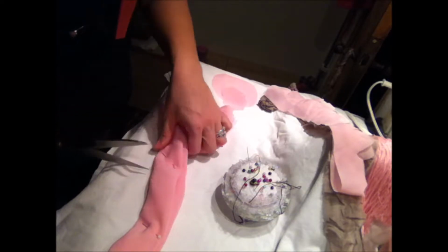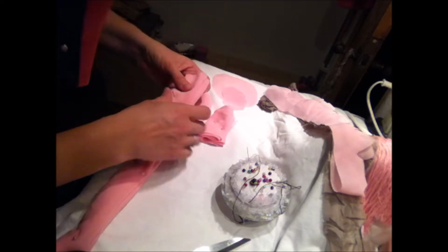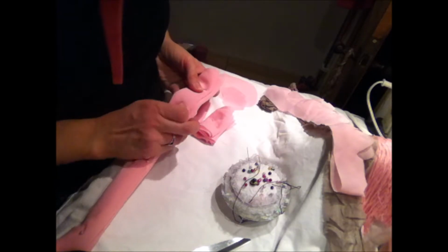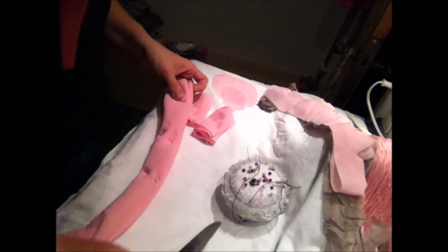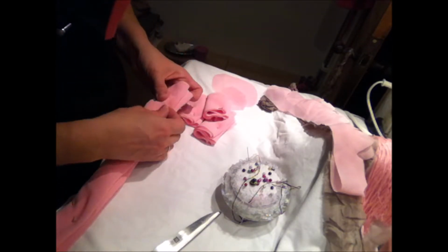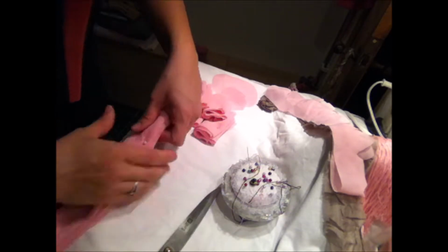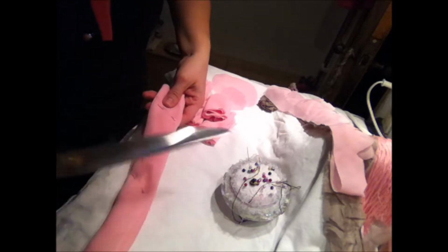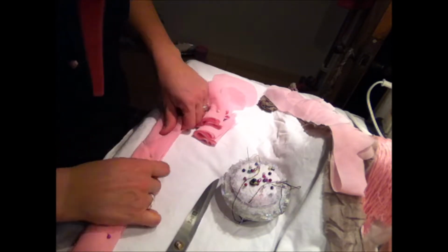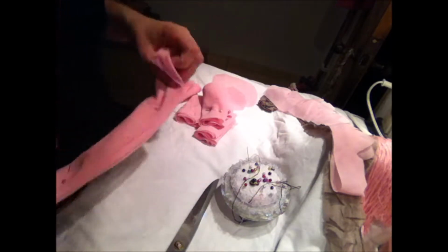Almost the same length, and sometimes it feels like that will be too big, so sometimes I do pin it again, not that I start over, but there has been too much of a gap. This one is going to be a little shorter, this one too, here. So, and this one is too loose. I really want to do this part over.